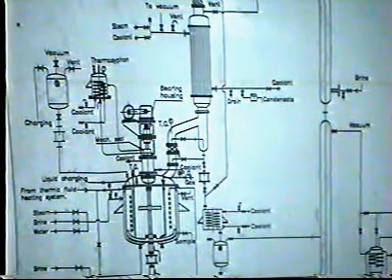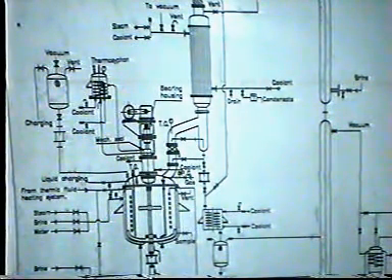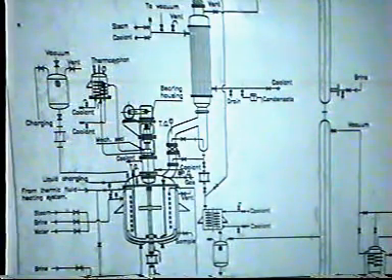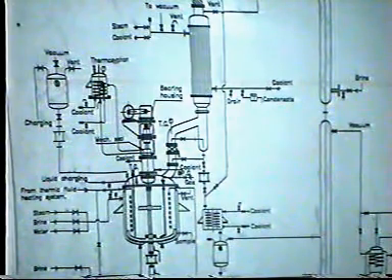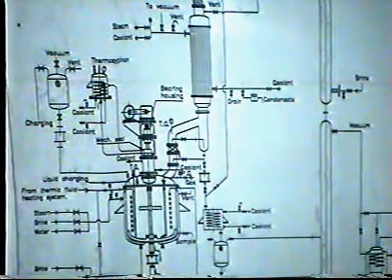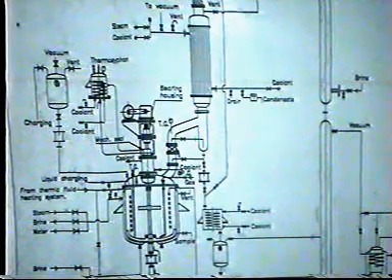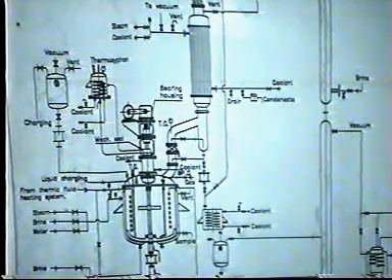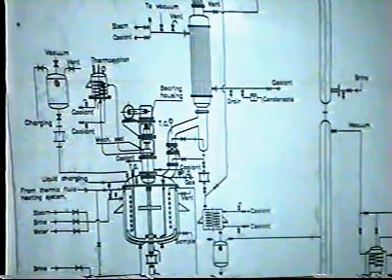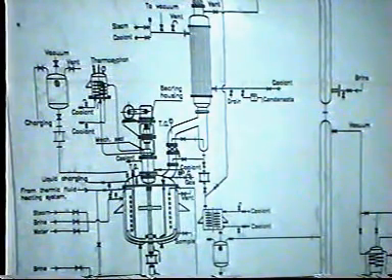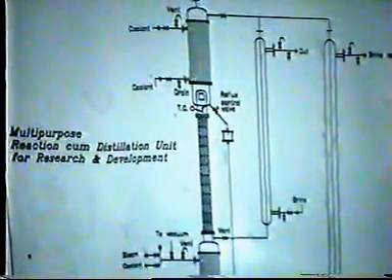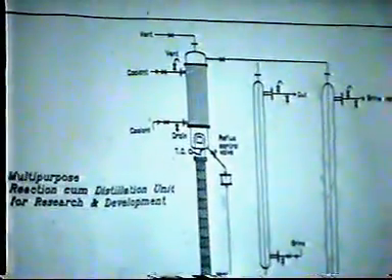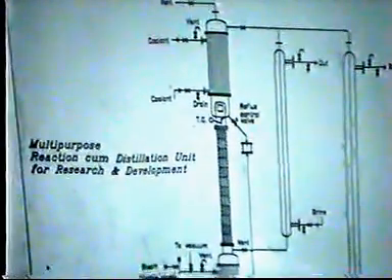A packed column section providing at least 8 to 10 theoretical stages to accomplish good fractionation. We have a column section with a structured packing in that, wherein it would provide about 8 to 10 theoretical stages for separation of liquids to take place there. A reflux distributor with a pneumatically controlled valve to adjust the desirable reflux ratio. And on the top of this column we have a reflux distributor with a reflux control valve, which is pneumatically operated, so that we can adjust the reflux ratio into this column.